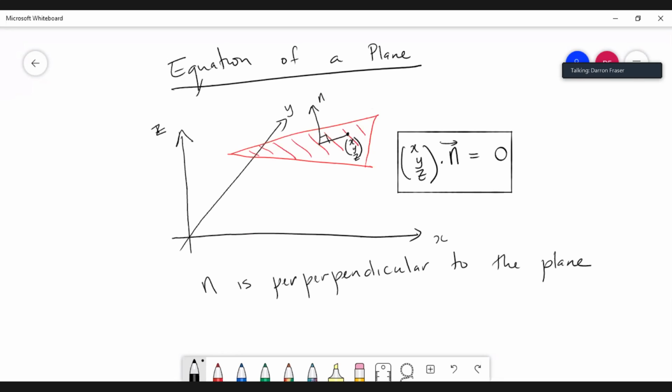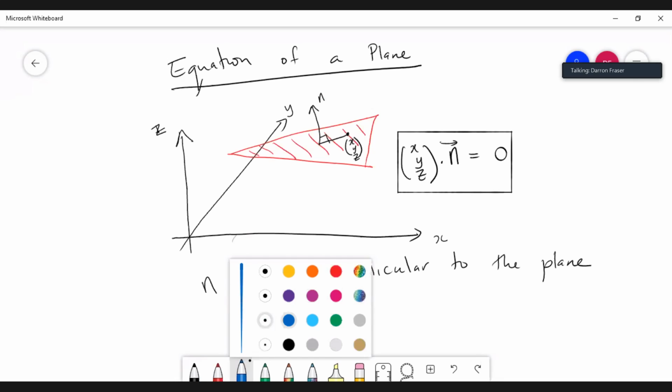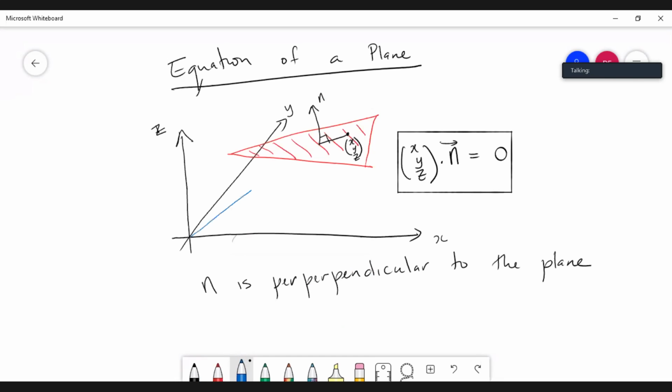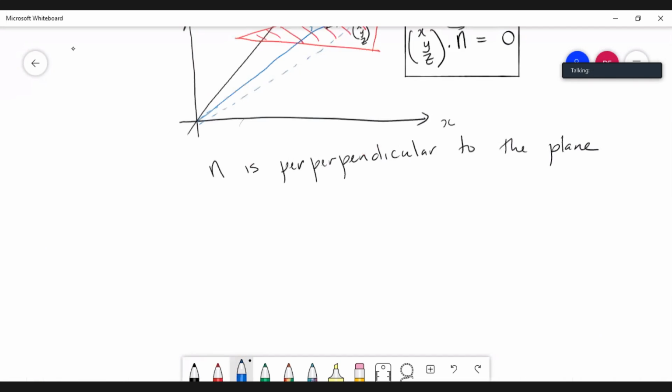So that's the principle that we're going to be using. If we have a vector n perpendicular, we have to find a vector n perpendicular to the plane. And how do we get to the point x, y, z? Now, the other thing that we are going to be needing is the position vector. Let's call that point P. Let me take a problem and then let us see how we use this principle to come up with the equation of the plane.